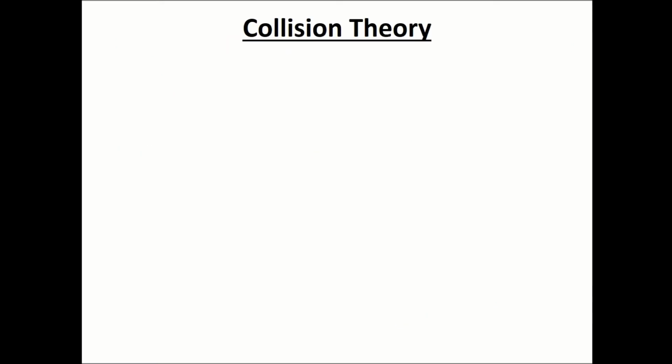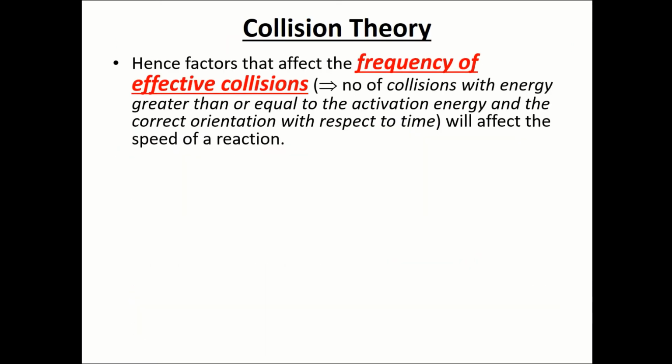Now, the collision theory is important because we need to look at factors that can affect the frequency of effective collision so that it affects the reaction rate. So what is effective collision? So just now we have seen, effective collision means that your particles must have energy greater than or equal to the activation energy. So they have sufficient energy for reaction to take place, and they must be in the correct orientation.